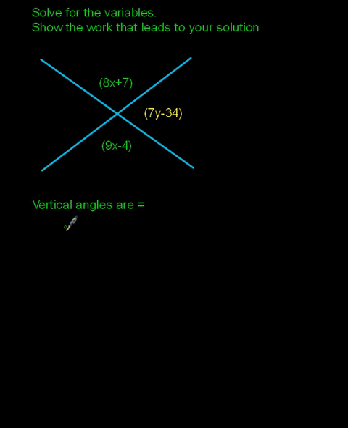So that's going to give me this equation here, 8X plus 7, and that's equal to 9X minus 4. Now when I have that set up, I'm just going to go ahead and solve that equation for the letter X. If I subtract 8X from both sides, on the left I'll just have 7, and then on the right side I'll have X minus 4.